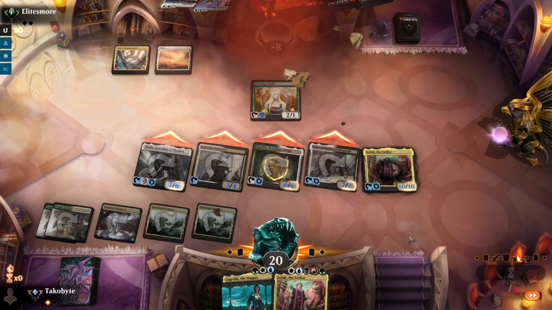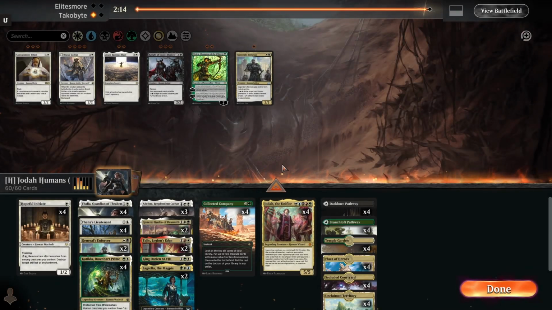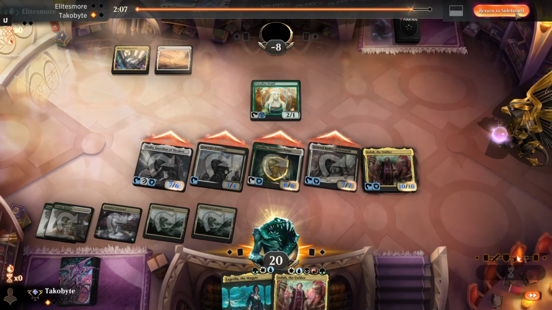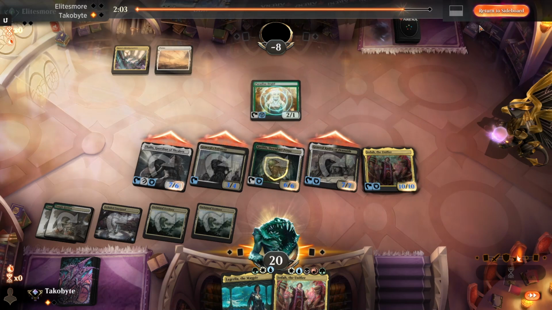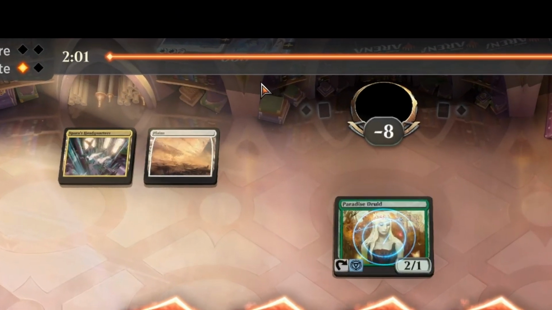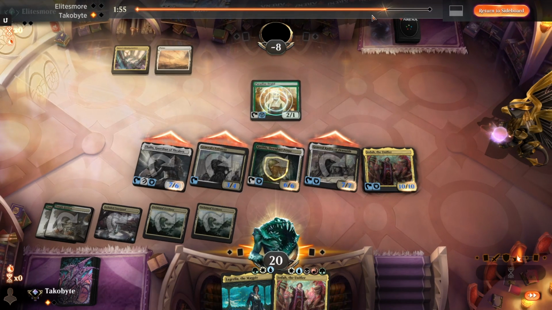Alright, game 2. I honestly don't know what I'm playing against. Like, how am I supposed to sideboard if opponent plays Paradise Druid? Wait, you can see, kind of. That's an Elrune's Epiphany, and this is so troll. Let me look at the cards.